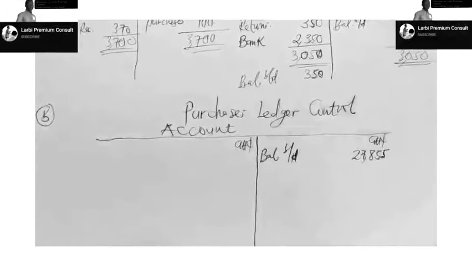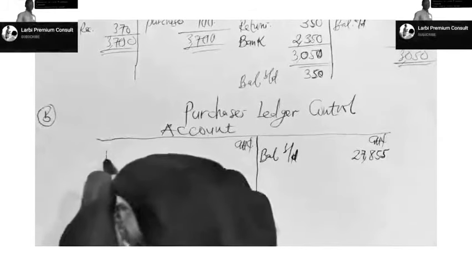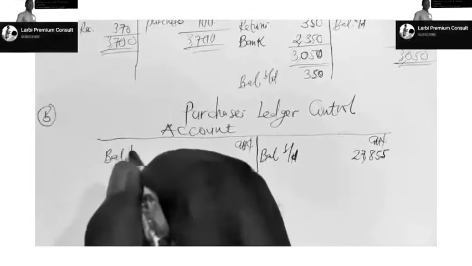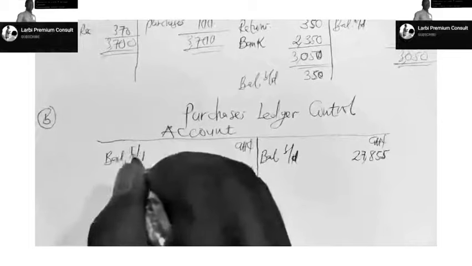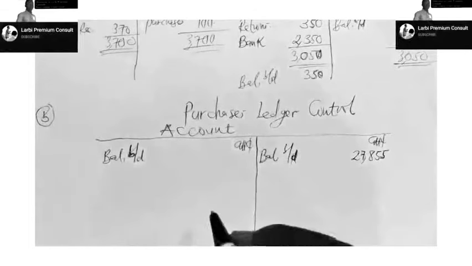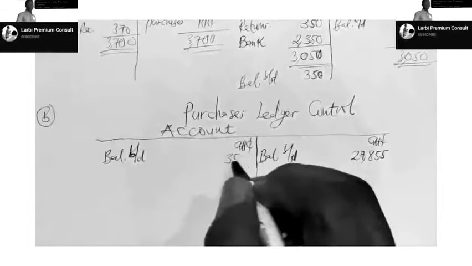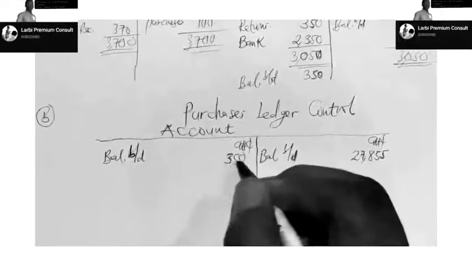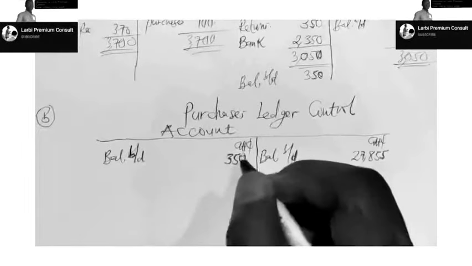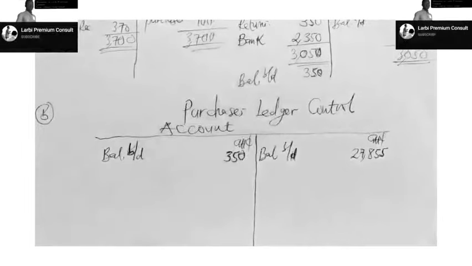Then the debit, we were having just one, which was due. So there wasn't any other debit balance existing in the individual suppliers' accounts here. So I'm going to have just that one balance brought down, which I brought forward from the previous year as well, 350. Okay, good. So once that is true, then we come back to the rest.